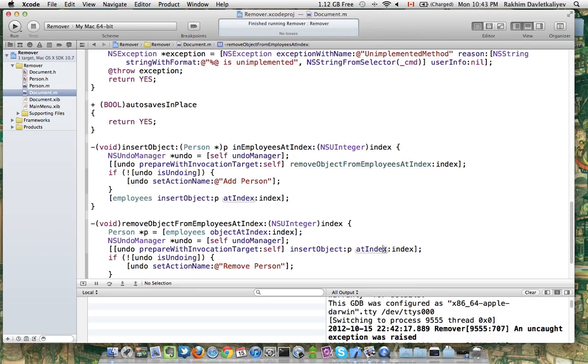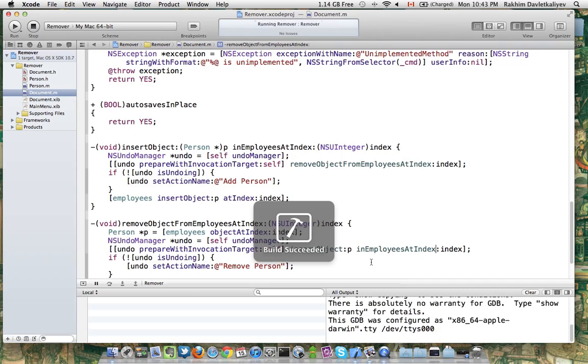Oh yeah. When I was escape typing here, it said insert object at index, but actually I wanted to call this insert object in employees at index. This is the name that should do it. Let's run this again.